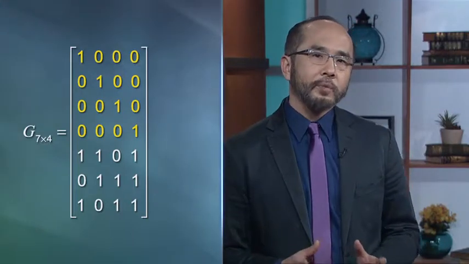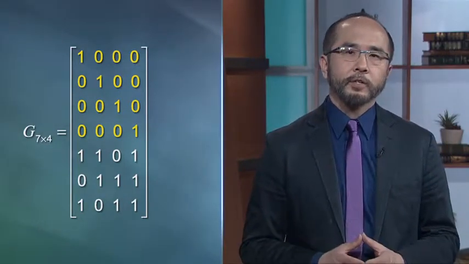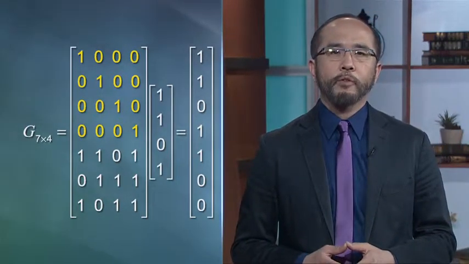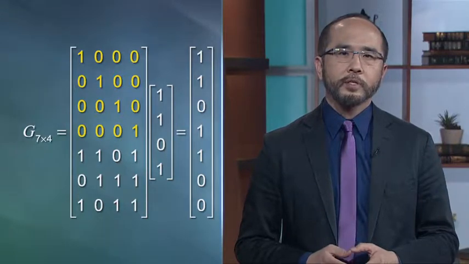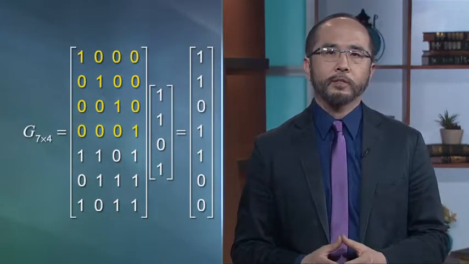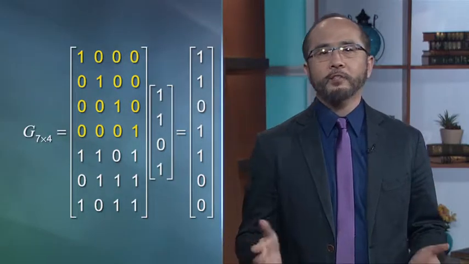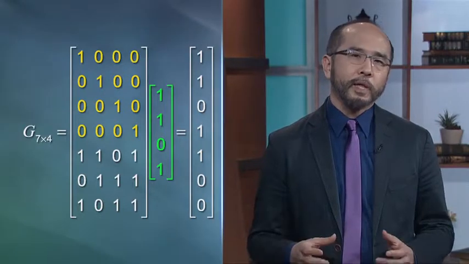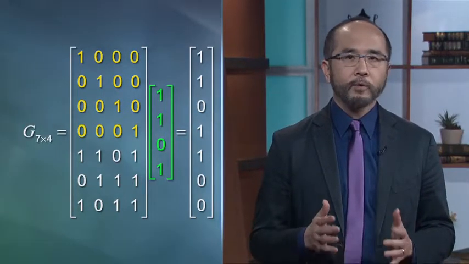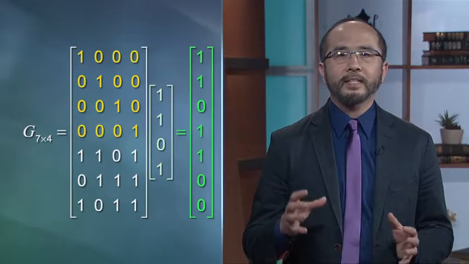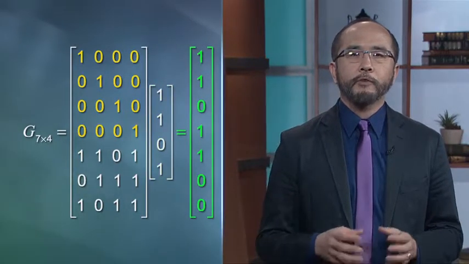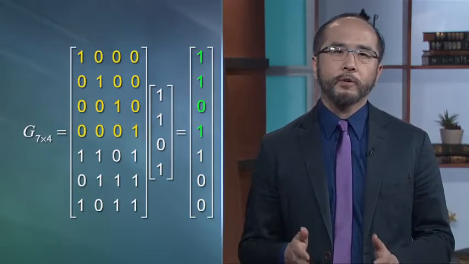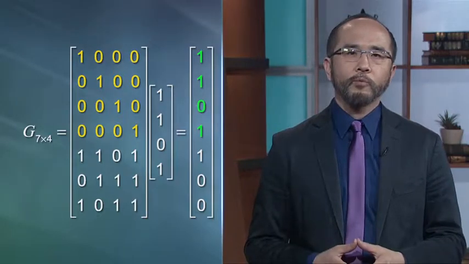Notice, the highlighted part of this matrix is the identity matrix, and it takes the 4 bits of the message vector and just puts them without change in the first 4 positions of the 7-bit output vector. So, if my message vector is, say, 1, 1, 0, 1, then when I multiply G by the column vector 1, 1, 0, 1, you will get a 7-bit vector. The first 4 terms of this vector, which come from the highlighted rows times 1, 1, 0, 1, will give 1, 1, 0, 1.